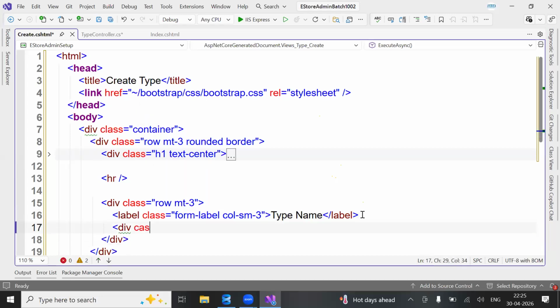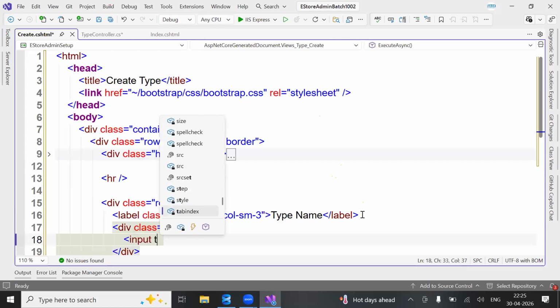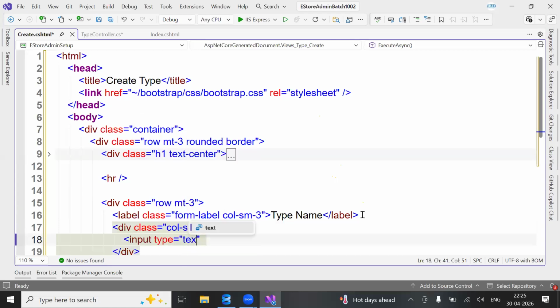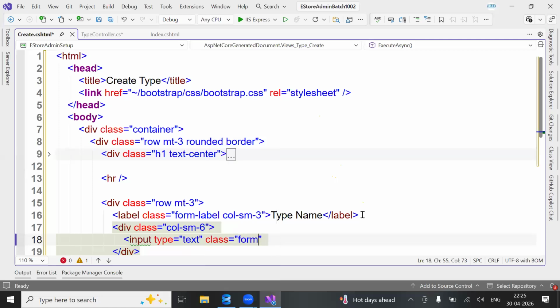Then I'm going to create one more div of class equal to col-sm-6. Inside that I'm going to have input type equal to text and class equal to form-control, because it is a form control.